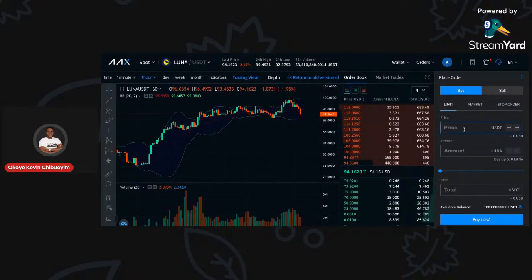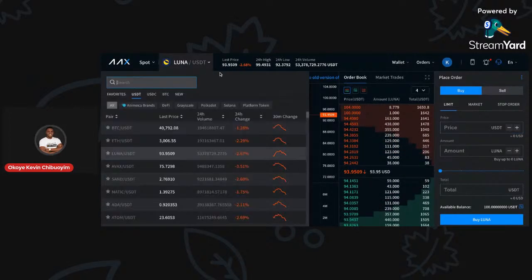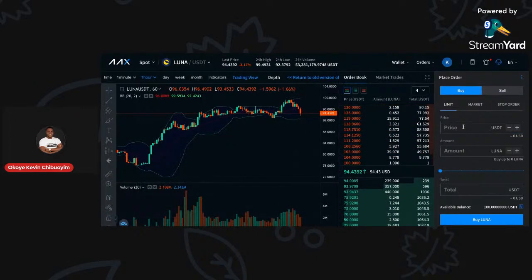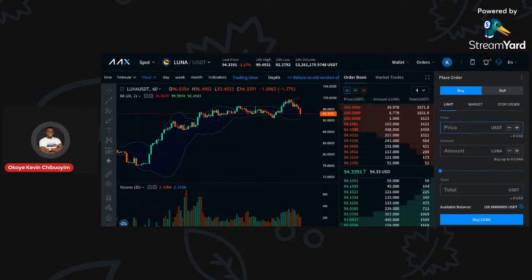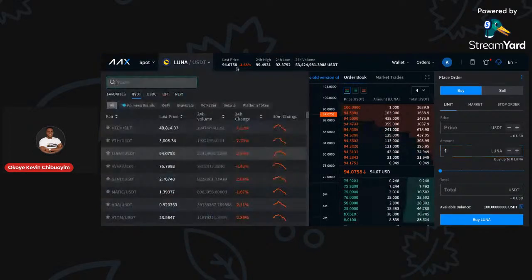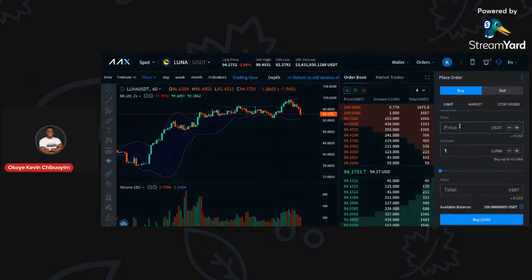So with a limit order, you can set a buy higher, because in this case, I'm buying. I have USDT. The market is Luna/USDT, the stablecoin market. So I want to buy my Luna at $100, for instance. So for price, you set 100. Amount: how many Luna do you want to buy? Instead of putting in your price, it can be done automatically for you when you choose the amount. So let's say you want to buy one Luna. One Luna is currently $94, but the price I want to buy at is $100. I want to buy higher. It doesn't make sense, but people do it.